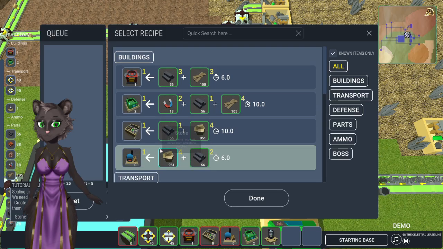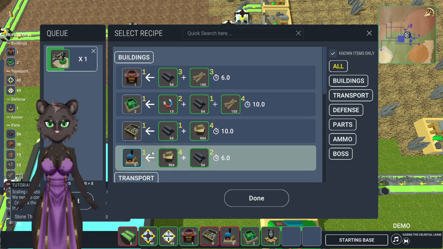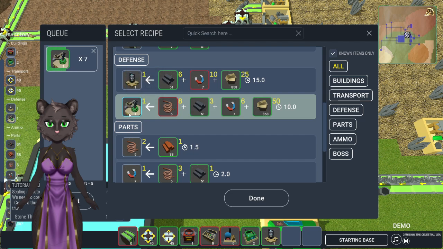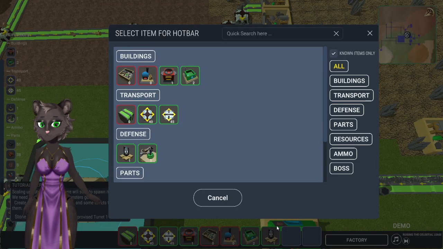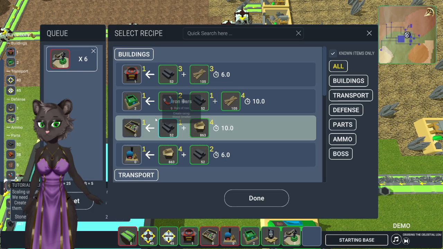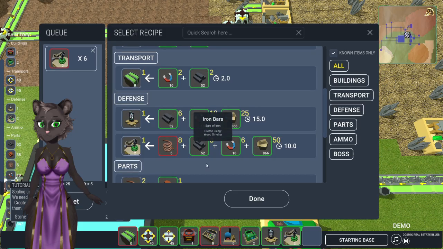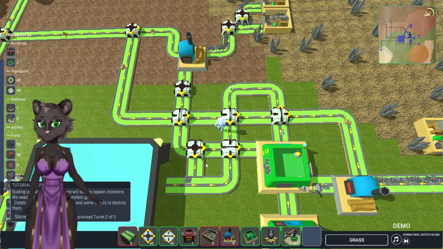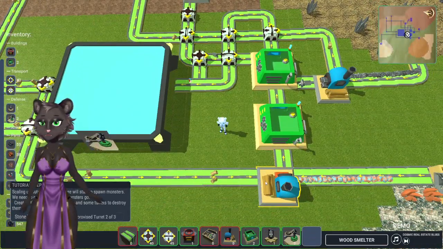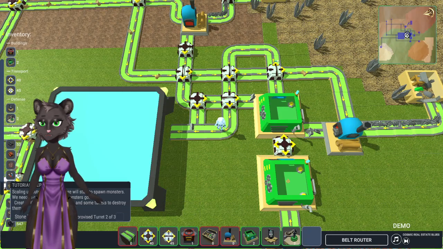And now we need to craft improvised deterrents. I think we can craft what we need. We don't have enough to craft all of them. This stuff is still coming through, it's just slow. Are the coils going, though? No, I don't have coils going.